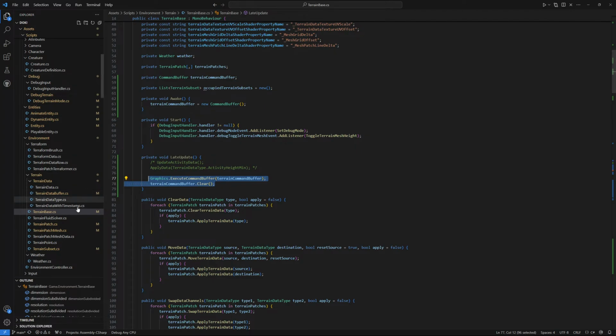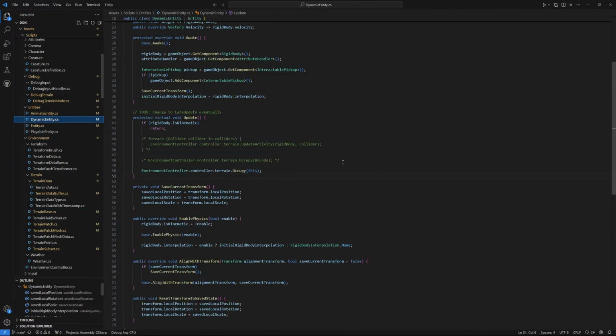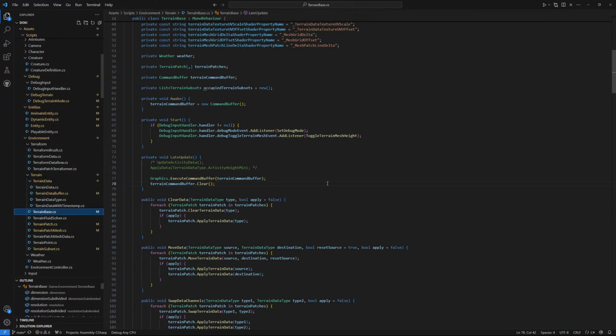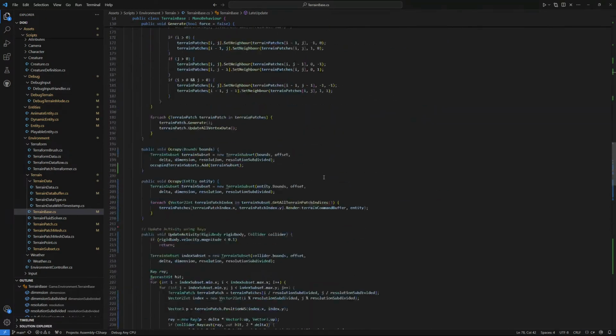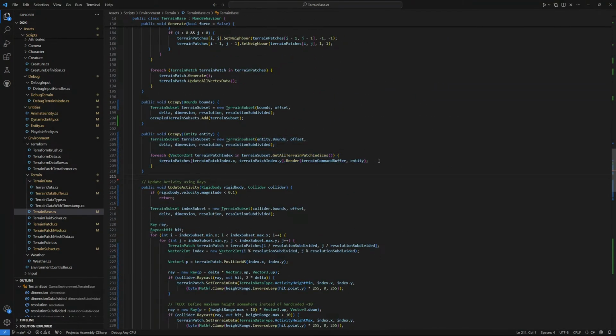So right now it's structured in kind of a bad way because this is how we do it. Every dynamic entity in update calls environment controller terrain occupy. What this one does right now is that it just renders it instantly, pretty much.